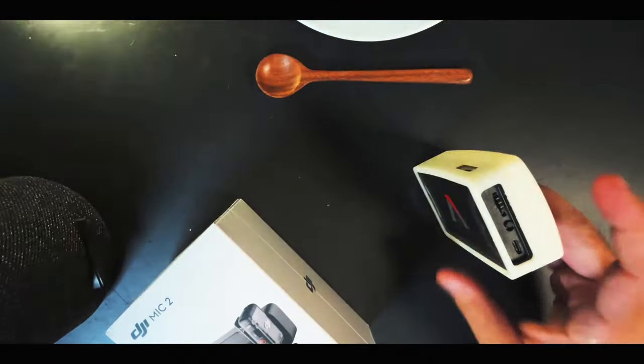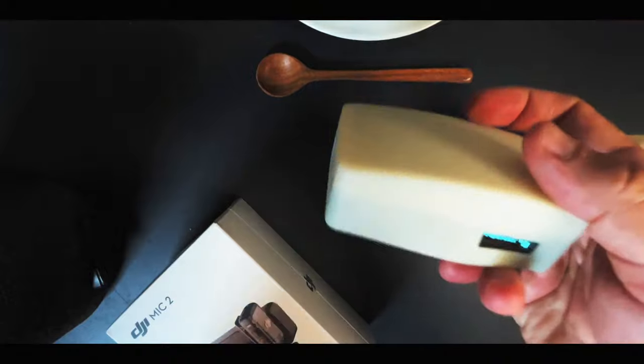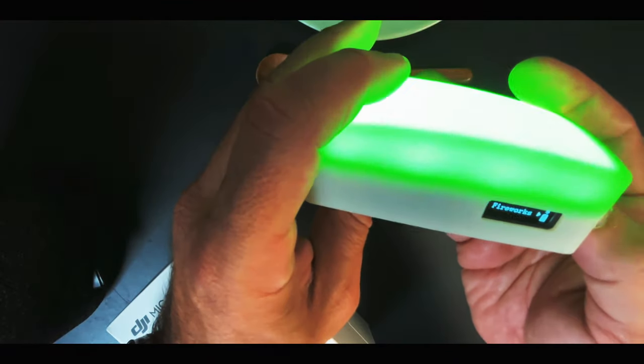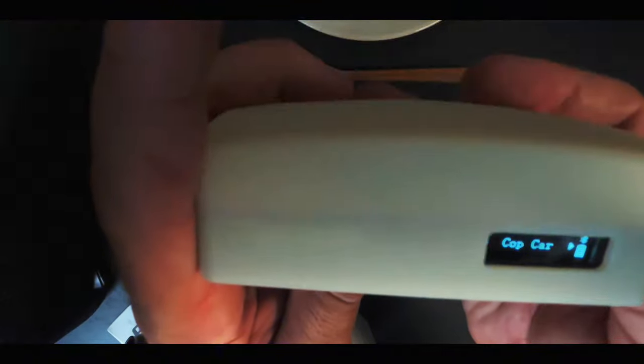I'm going to turn these off because they are going to get really distracting. This one right here, by the way, has a little lightning setting. So you can change these from paparazzi to fireworks to TV. You can see right there. You can even do party, pulsing, police car.